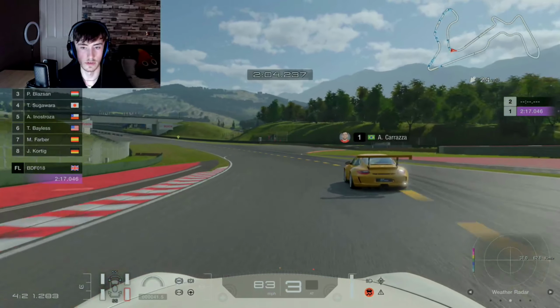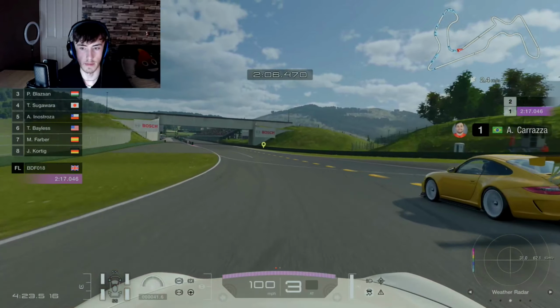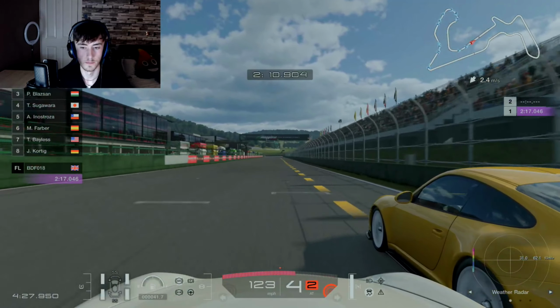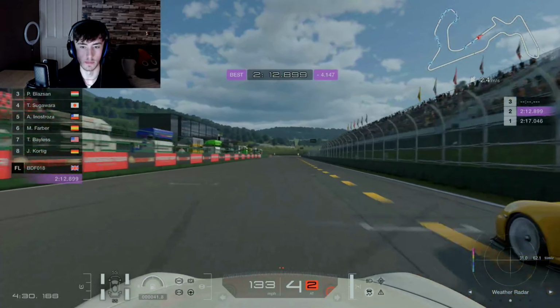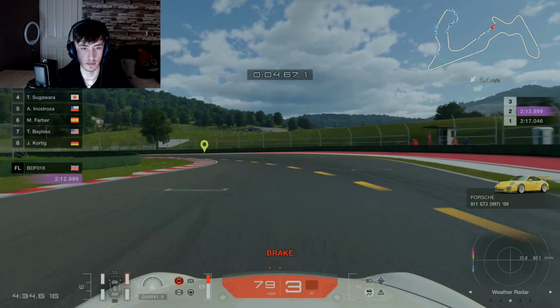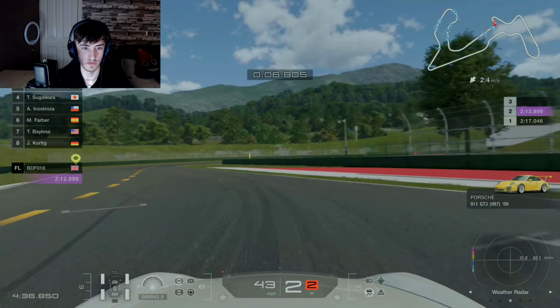Oh, that was a very good corner compared to you, Sonny Jim, and I exit a lot faster as well, but he's got a little bit of pace on me there. Just give him a little love tap to let him know I'm there as we enter lap three. Just so he knows I'm here, and I brake late, and then I've got the bit of brakes, and into the lead we go. Fantastico.